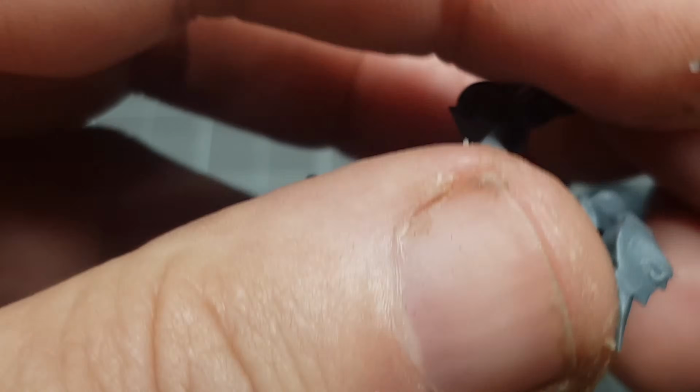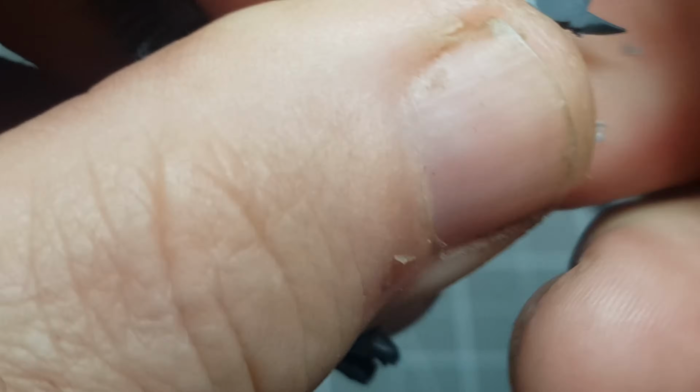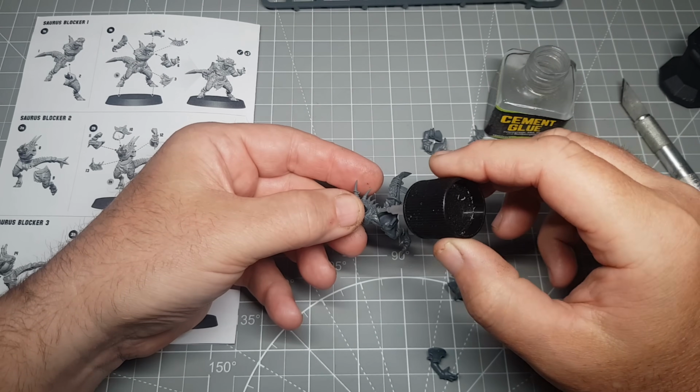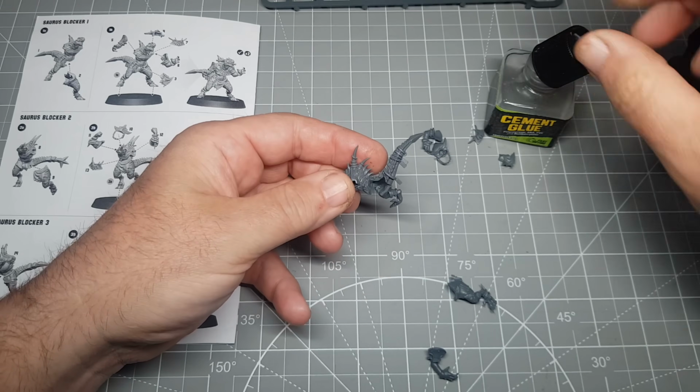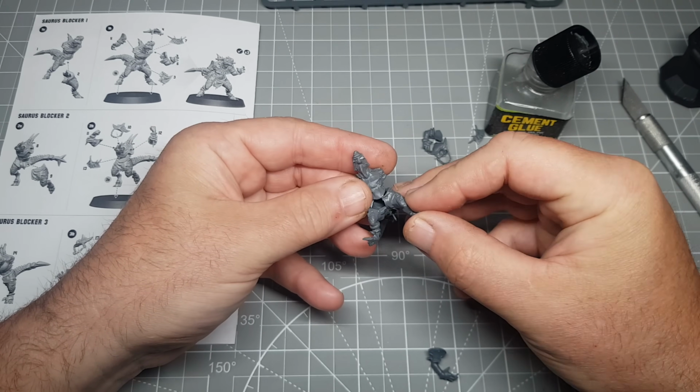It doesn't take long. Always be careful though, because as you can see, I am pushing the blade towards my fingers. I know generally we say if you're using the blade, put it away from yourself because you will cut yourself. And yes, I have cut myself many a time, and I'm sure many of you guys have too. But that's just how we have to roll with it.